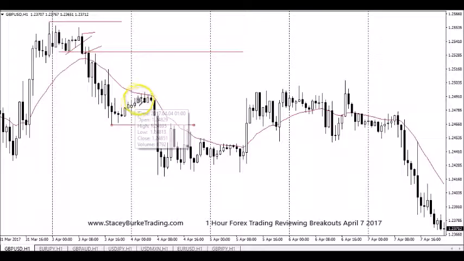So again, we've got our pre-market, our Asia market. The range was pretty much established prior to the London Open. We see the London Open came in down here. So we've already had a breakout when we come to look at this. And then when I see this sort of pattern, that's nothing that even is tradable to me in terms of how I trade. So I left this alone.